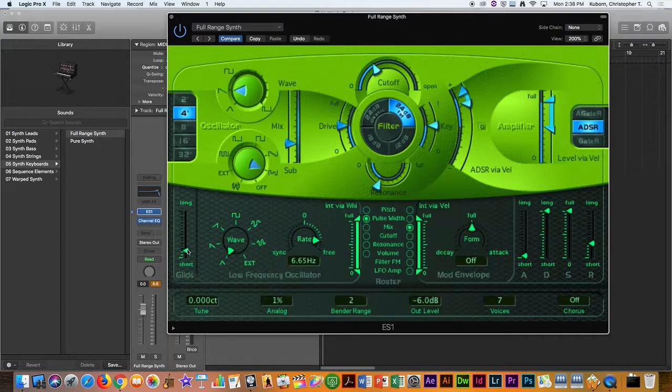So for this first assignment, I want you to create some sounds, and I would prefer that you take these off. So what I'm doing is making sure that the mod envelope is off, that these sliders that we'll talk about later are all the way down, that this oscillator rate is at 0, and that this glide is all the way down.